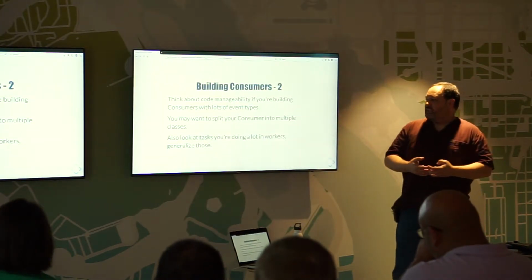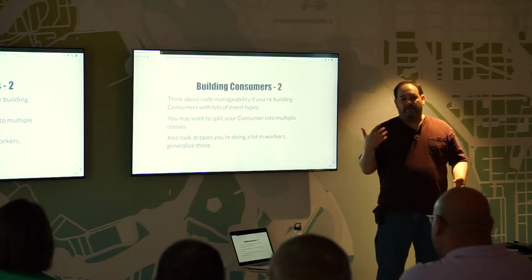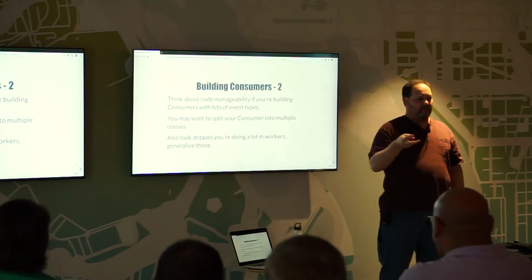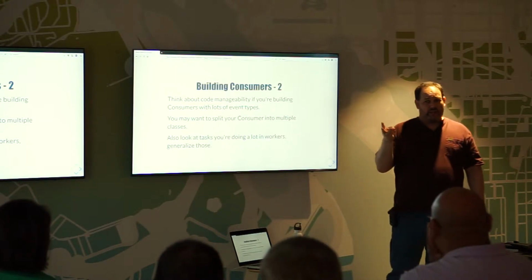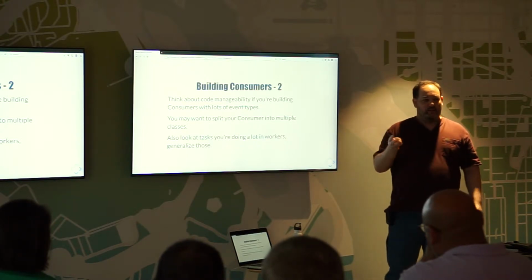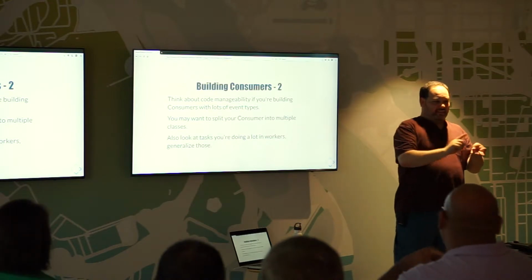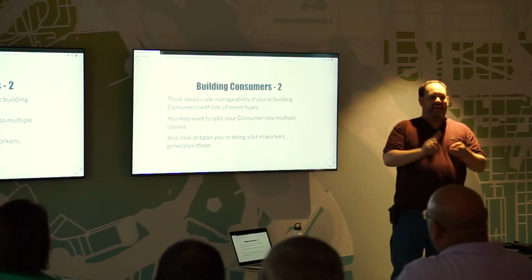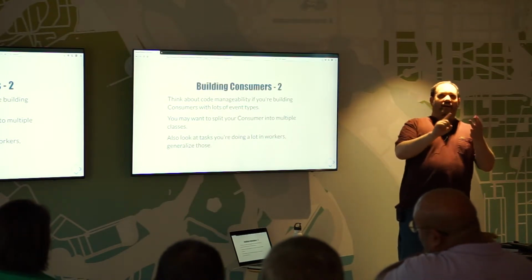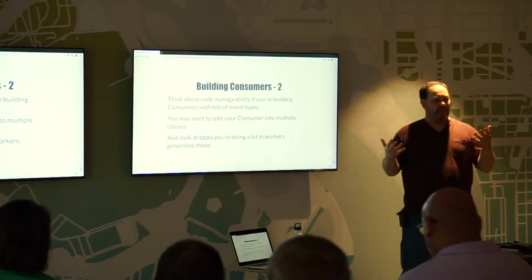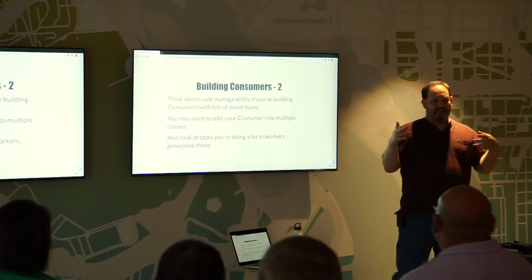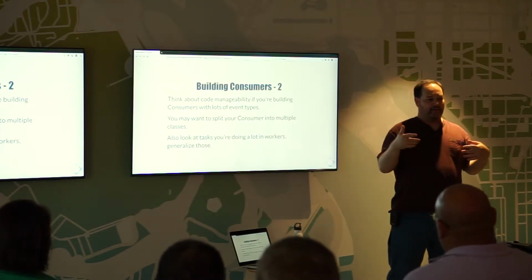Also, you want to think about manageability when you're building these. For us, I mentioned there's 3 event types you have to handle: connect, disconnect, and receive. For us, we ended up having a lot more than that. We have create, update, delete for nodes, edges, clusters, notes. There's like a dozen of them. So we ended up having like 40 or 50 different kinds of events that can come down the WebSocket.